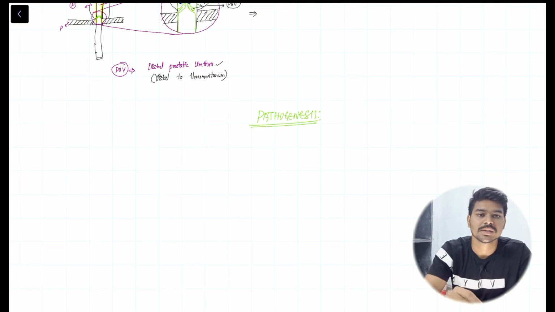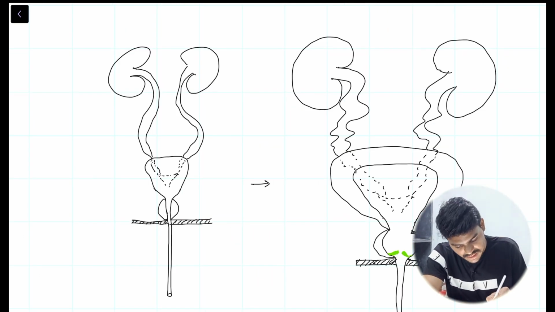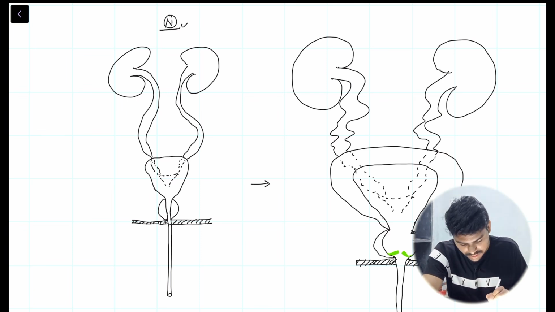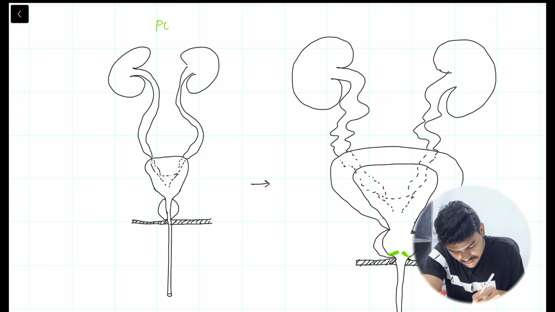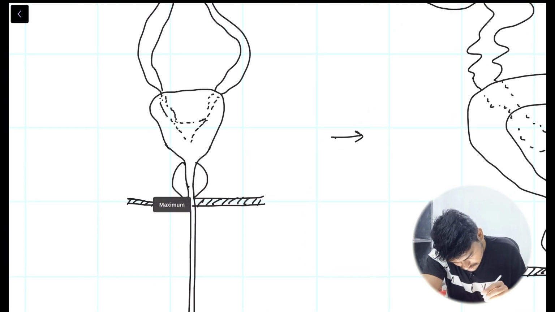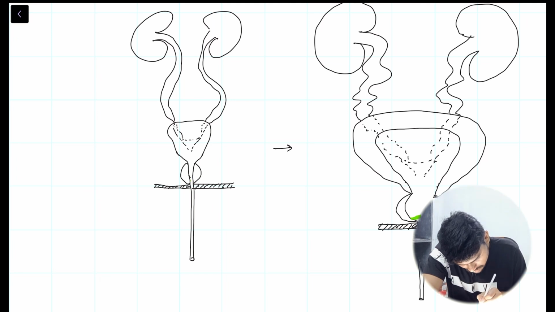Coming to pathogenesis, let's see this image. On the left side, you will see normal kidneys, normal ureter, normal trigone, normal prostatic urethra, and normal urethra. Suppose this patient has PUV, so in the distal prostatic urethra I am mentioning PUV.